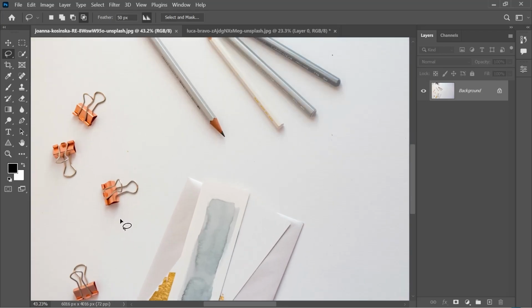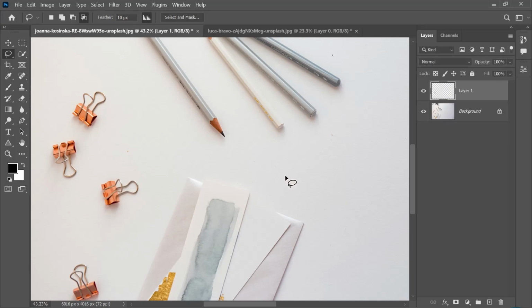So let's select this. I forgot one thing, we have to remove this feather, because it is a little too much for this project. We can just use 10 pixels for this.